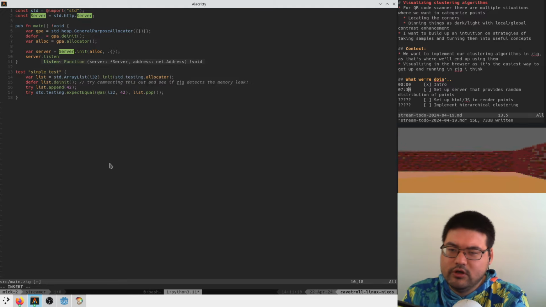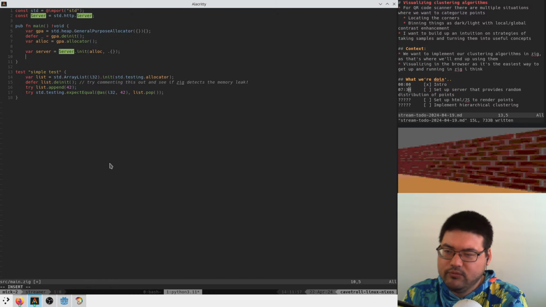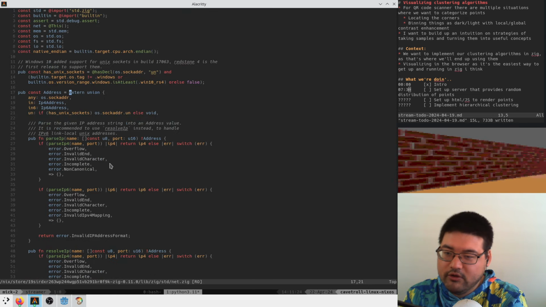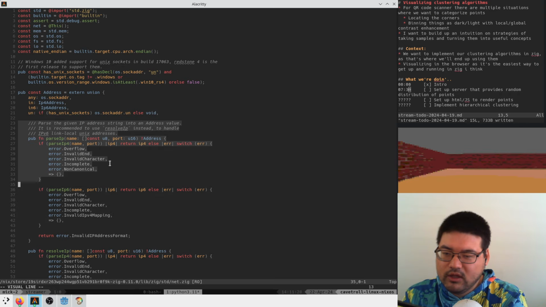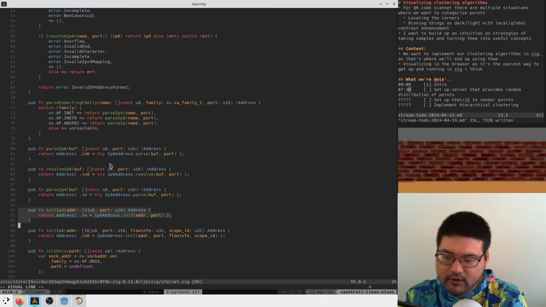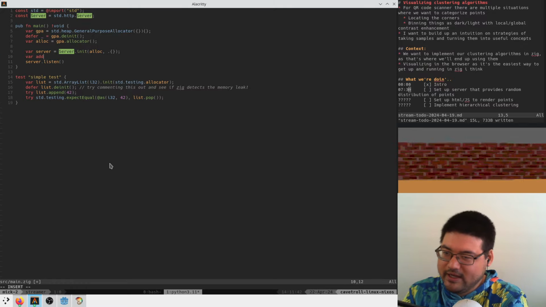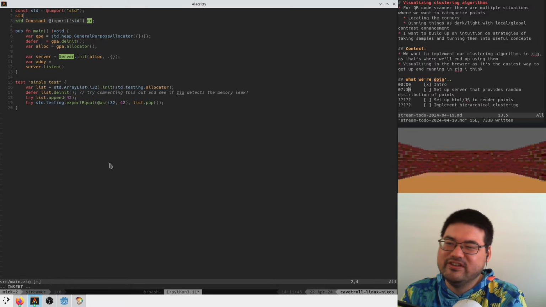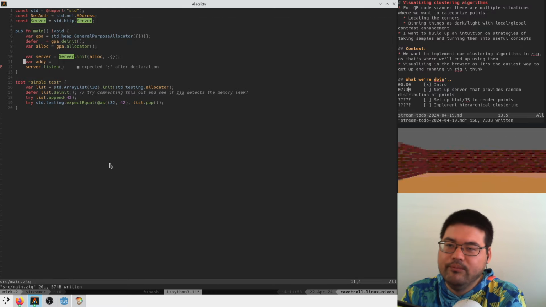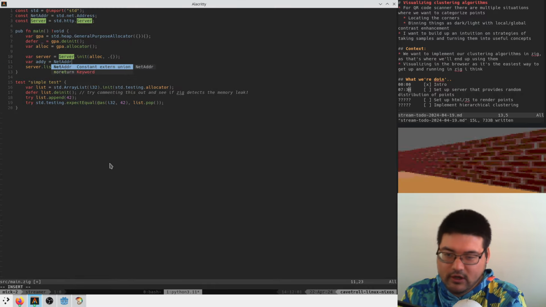Okay. So we think that we're going to listen on some address that takes in a net address. So server listen. Can I jump to definition on this? Sick. Net address. So this can be constructed out of parseIp, given an IP and a port, resolveIp, parseIp6, parseIp4, initIp4. This is probably what we want. Yeah, initIp4. So address addy is going to be const. We'll call this NetAddr is equal to std.net.Address. There we go. Just a little name alias so that it's a little easier to work with down here.